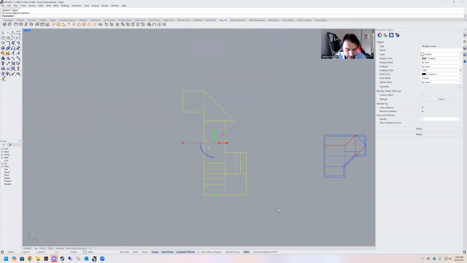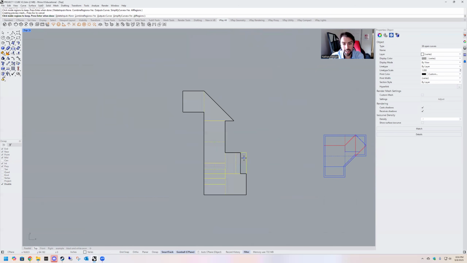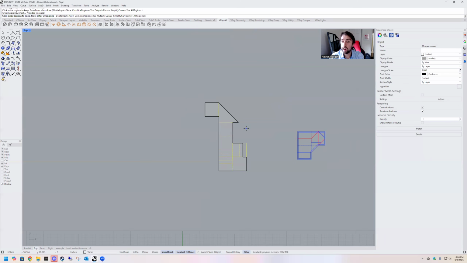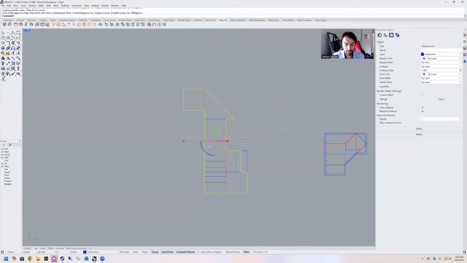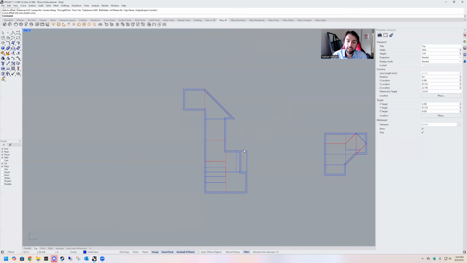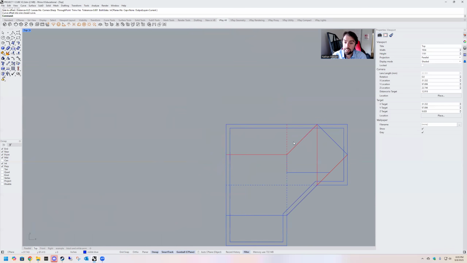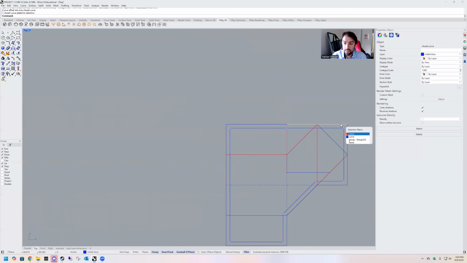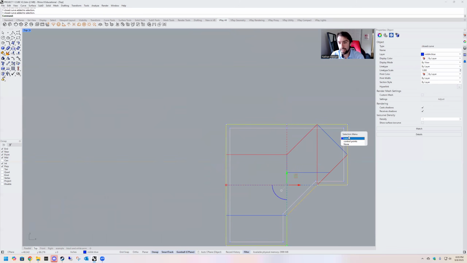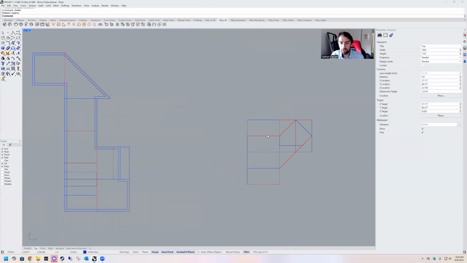So if we take this again and do curve Boolean, click on the outside and then click that one, and it removes that piece that's not being cut through from your selection. And then this is going to be the actual cut wall of your thing, because this is exterior. Same thing here. Just seeing if you're paying attention.